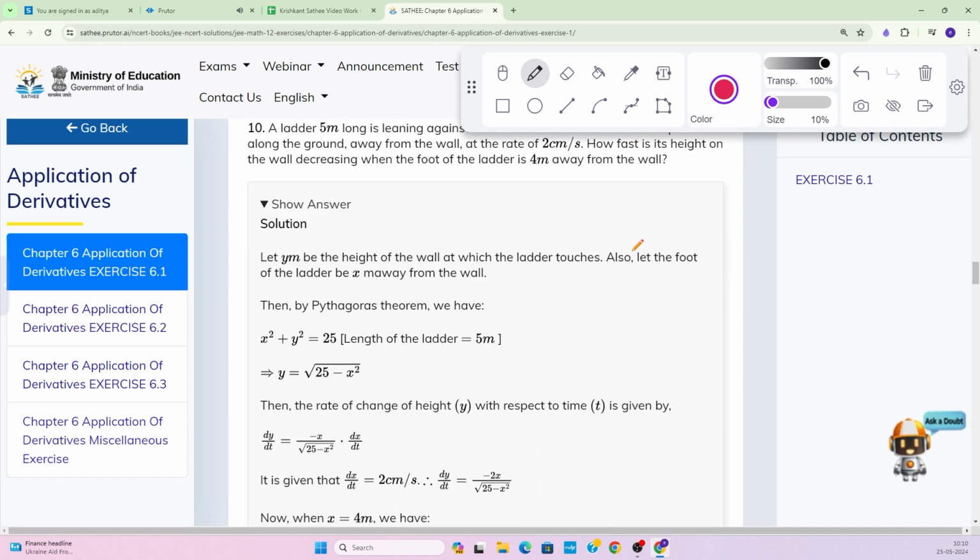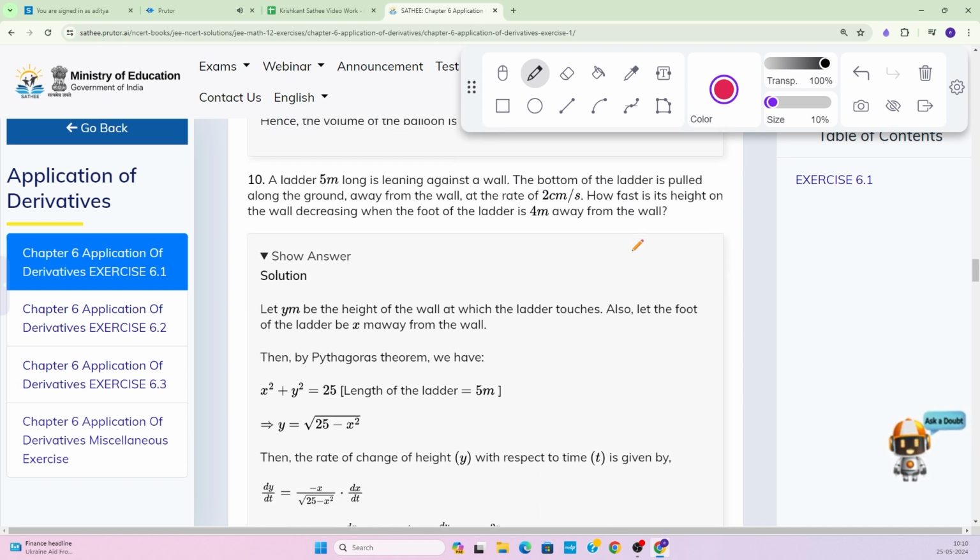Here this question was different. You have to think in a different way, in an interpretation. You have to visualize this question. This question is using what? Pythagoras theorem. As you can see, one is the wall, another is the ladder, and the distance from the bottom of the wall. This makes your right angle triangle. That's why we used our concept of Pythagoras. So you must know the Pythagoras, then only you can crack this question.